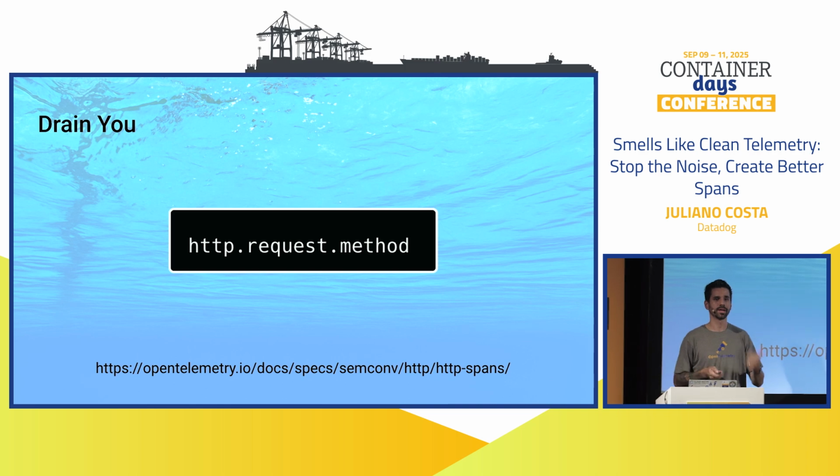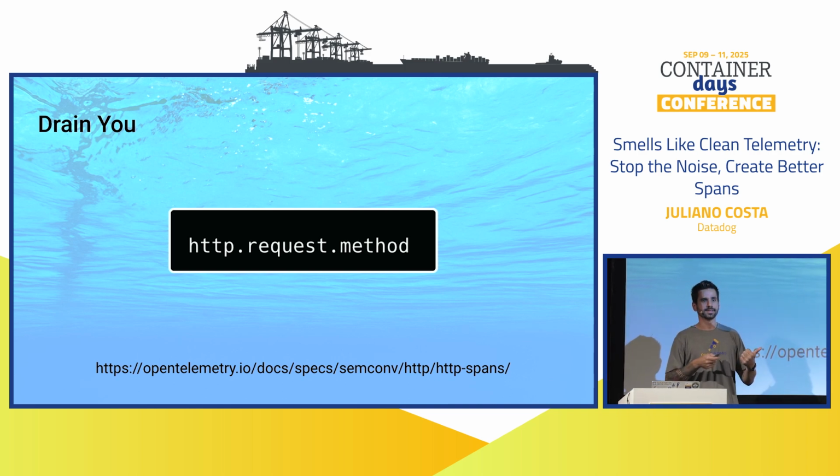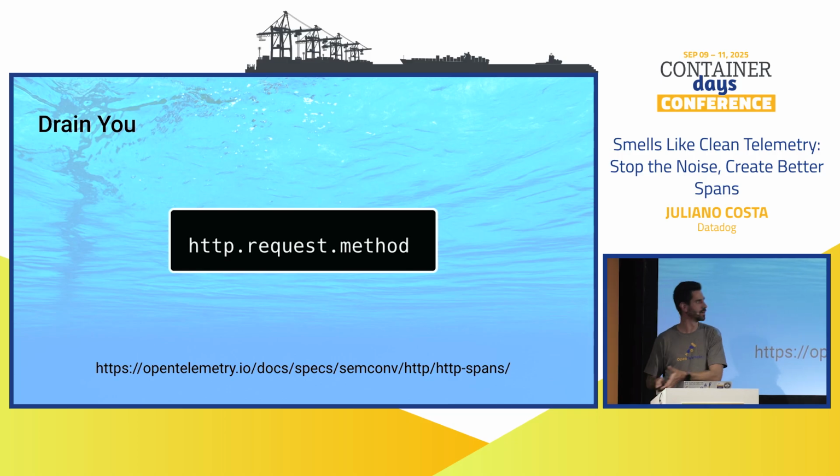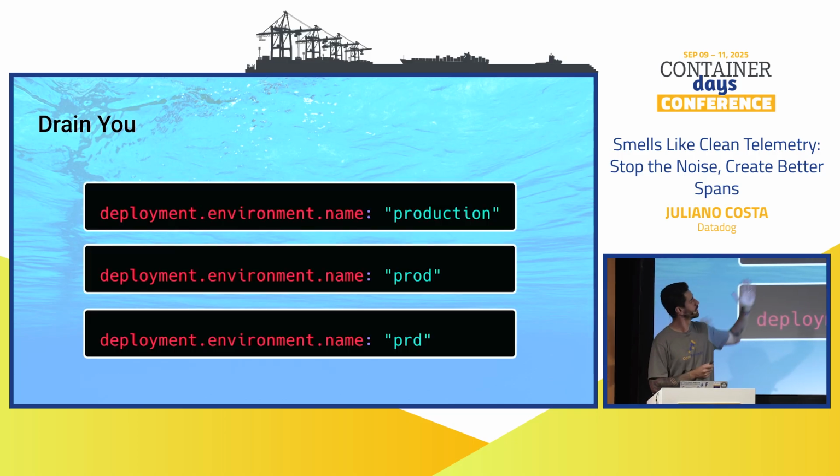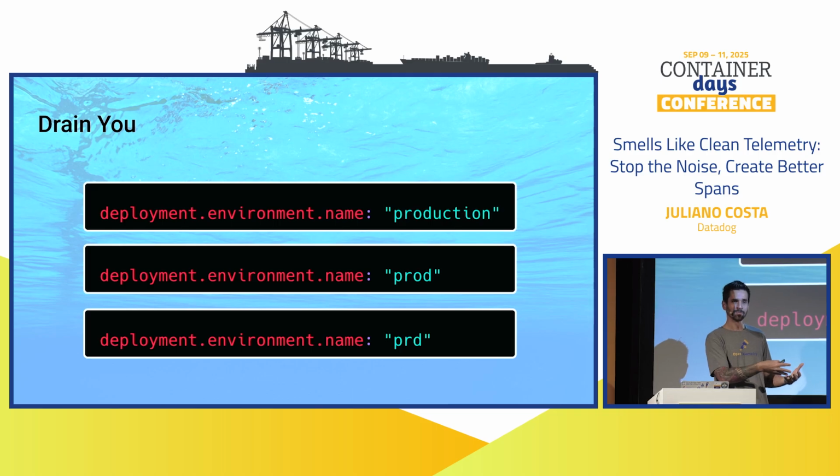But there is one important thing, that is not having company-wide conventions. For instance, when we have the environment name, should you call it production? Should you call it prod? Should you call it PRD? I don't know. That's not on me. This is on you and your team to sit together and decide. And whenever you decide, you should use the value that you agreed on.